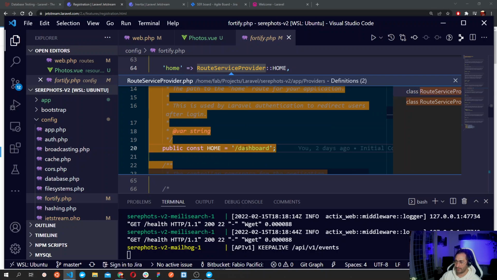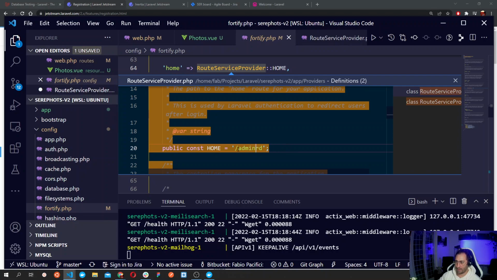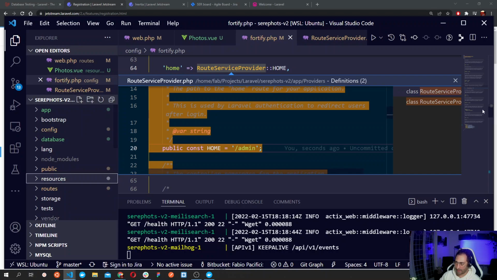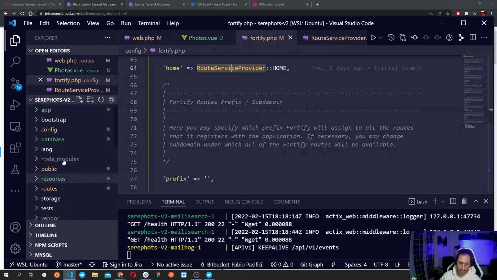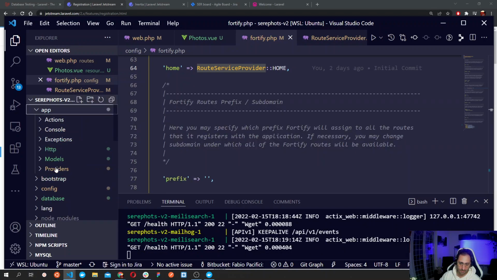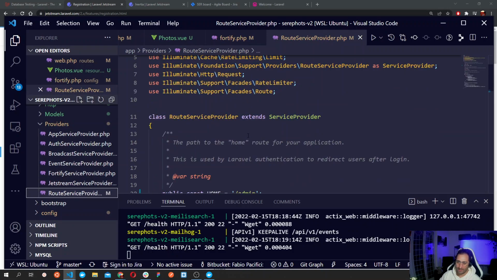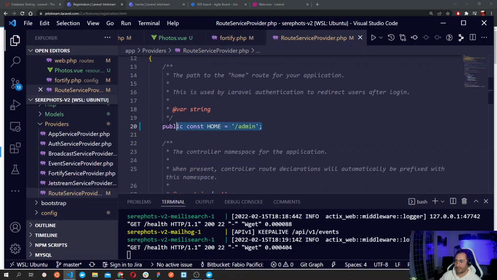Can I edit it straight away? Admin. Let's see. Yeah. So if I save, did you save my file? So I'm updating the actual file which is inside app providers and the route service provider. This is actually the same thing we used to do with Laravel 7, so nothing changed here.